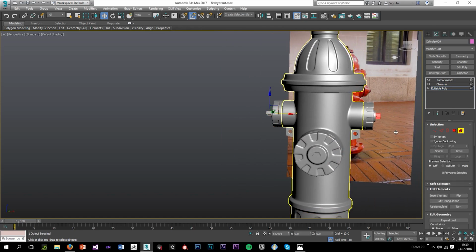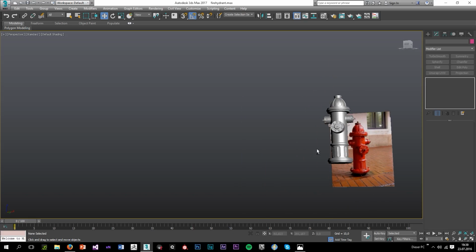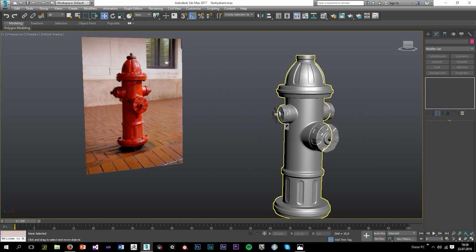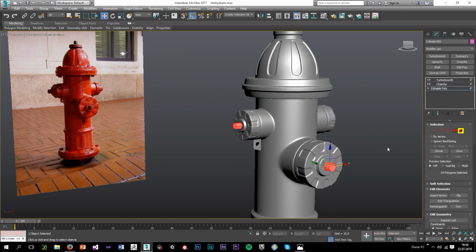And just copy it on the other side. And that's pretty much it. Now we actually need one on the top, and we need to add the bolts.